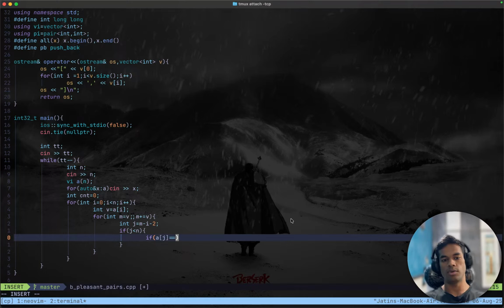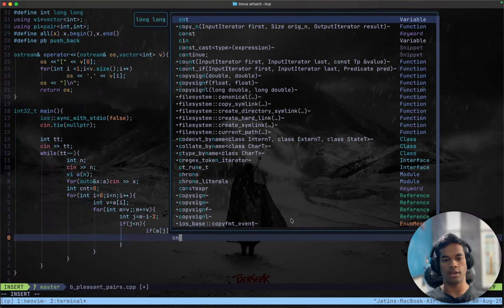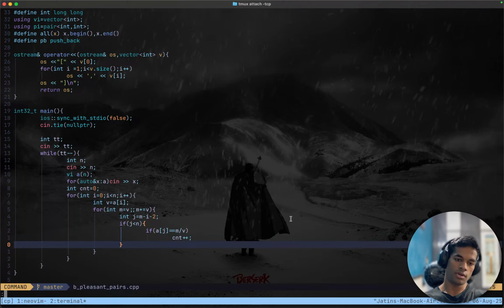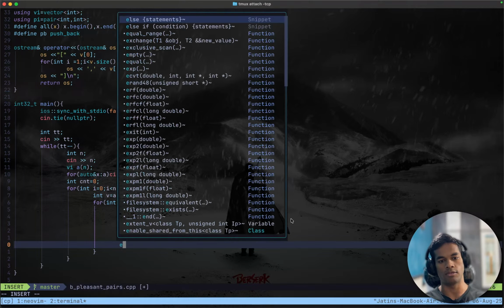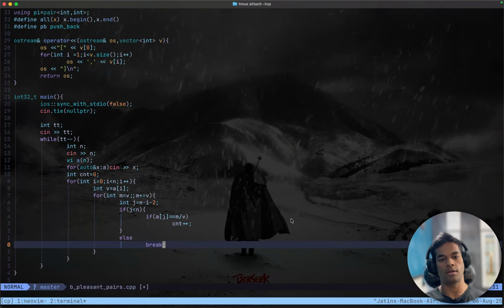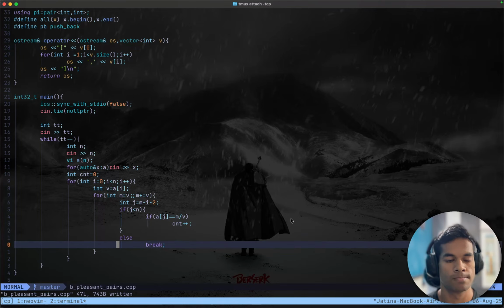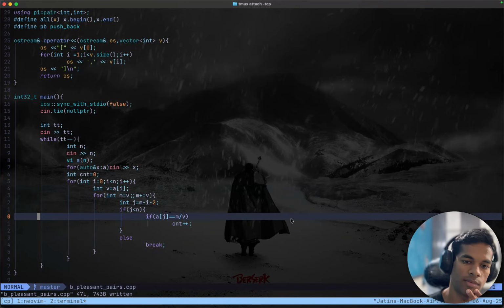I want AJ to be equal to M divided by V. If that is the case, then cnt plus plus. And if it is not equal, then just go to the next pair. And else, if J is greater than N, then I can just break this for loop. Yeah, this seems like two-pointer.